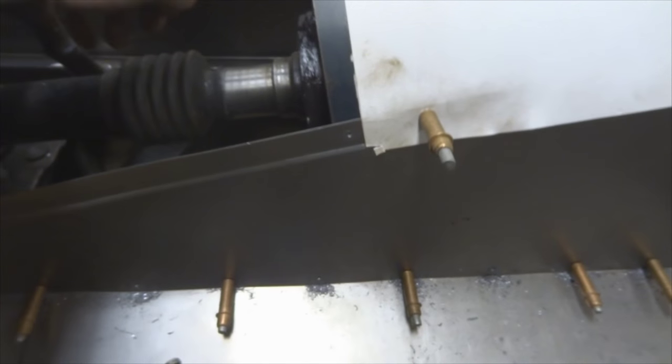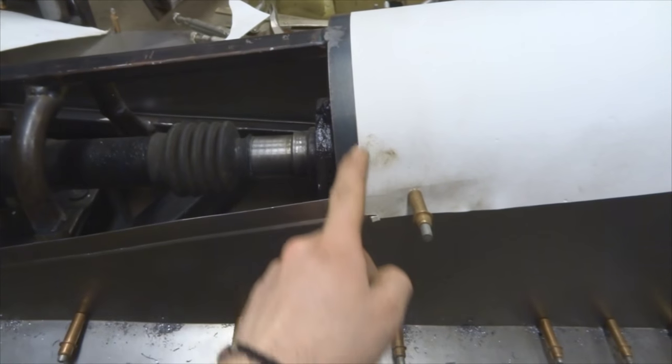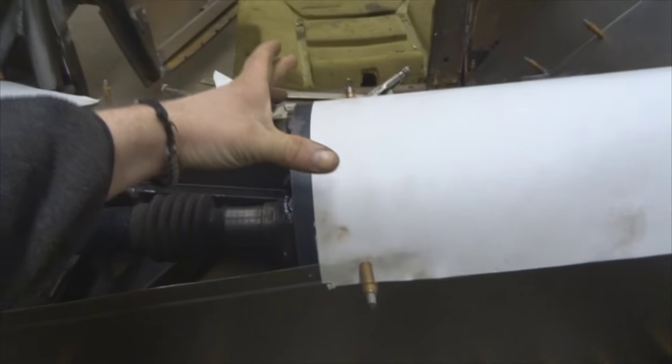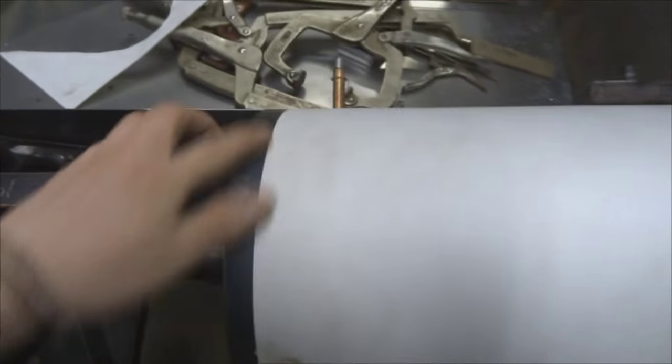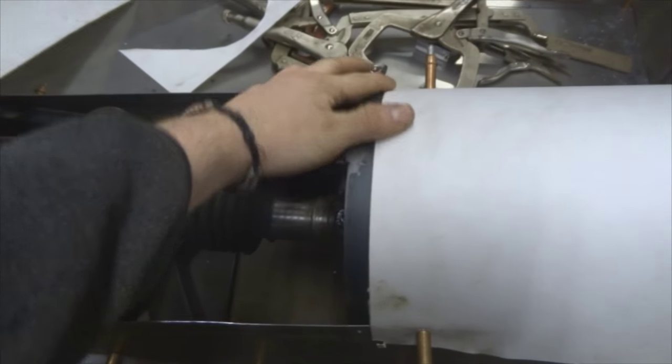And then you'll notice here that this is a pretty straight line. Sometimes if you have an extreme radius, this isn't going to be straight, but for my purposes, this is straight enough at this point. Otherwise, sometimes you have to take it and go like this so you get a straight line, depending on the radius.